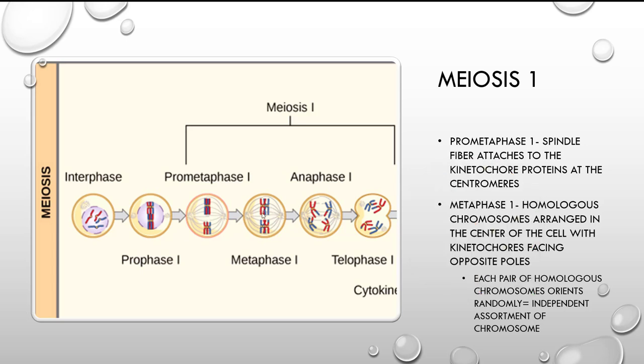So in this case, we only have 2 pairs of chromosomes showing. As humans, we have 23 pairs. So imagine all the randomness that can occur of all of our chromosomes as they're lining up in the middle. 23 pairs randomly assorting themselves, that can lead to all sorts of different variation of how they can assort themselves, leading to random assortment in our gametes. Okay.